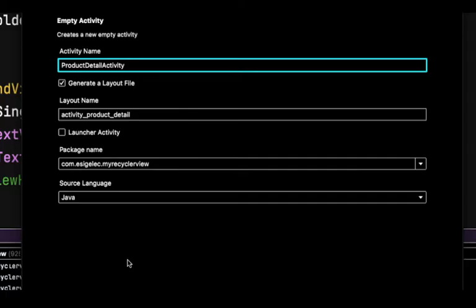Int count, integer, counter equals 0. And now we're going to create this empty activity just to have the name and the quantity of items, okay?